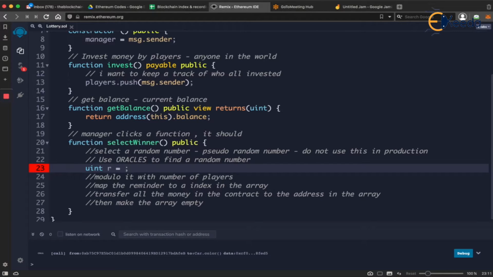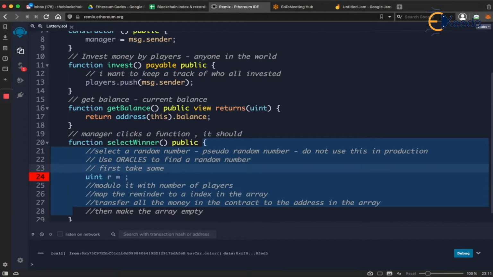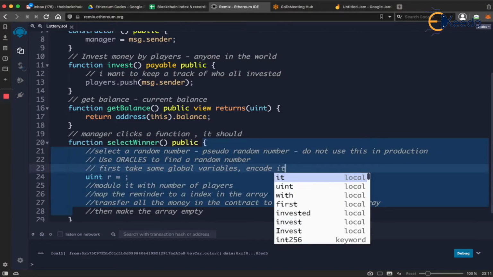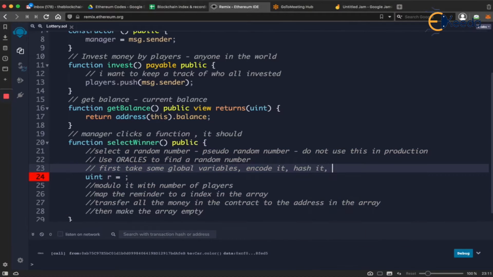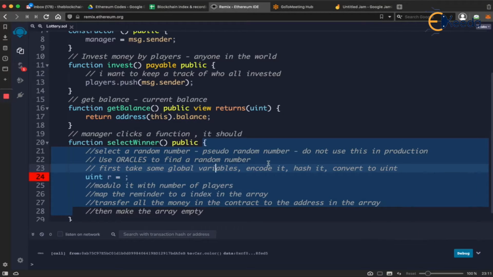What I am going to do for the random number is, first take some global variables, then encode it, hash it, and convert to uint. That's all.